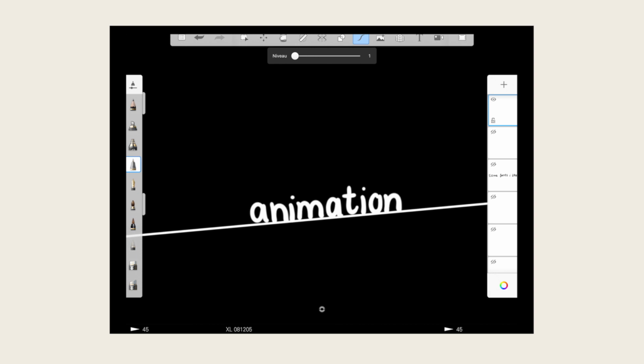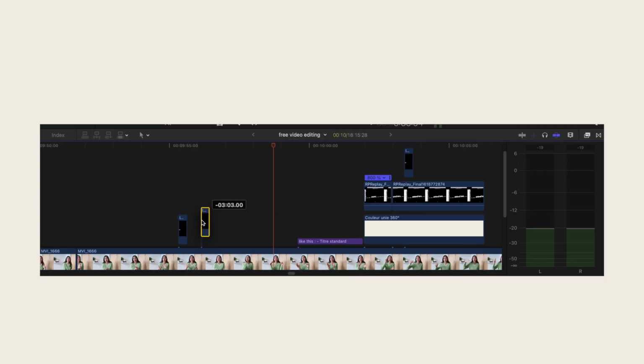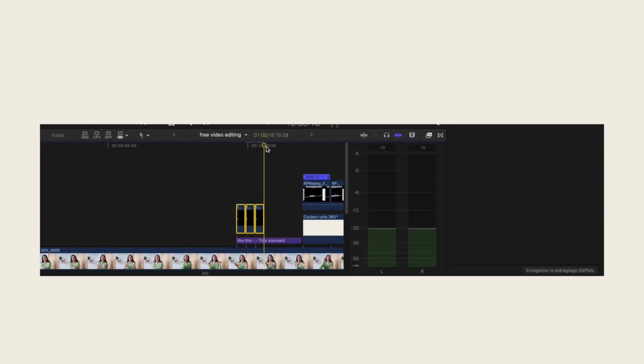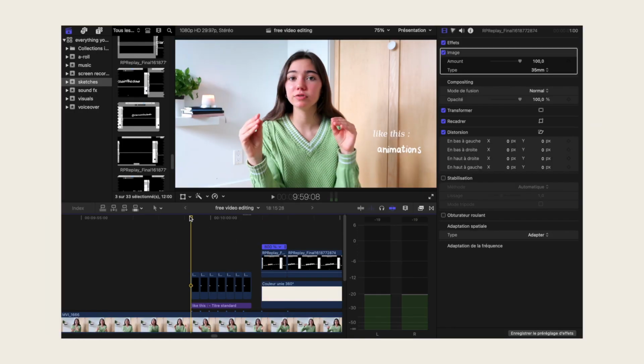It's pretty self-explanatory, but you can just write the titles and whatnot that you want to include in your video. And then also, if you want it to move and be more of an animation, you're gonna want to go over the text multiple times on different layers, and then you download those as separate images, and then you put them back to back in your editing software. Once again, I'll have a visual to explain this because it's kind of hard to just talk about, but hopefully you get what I mean.